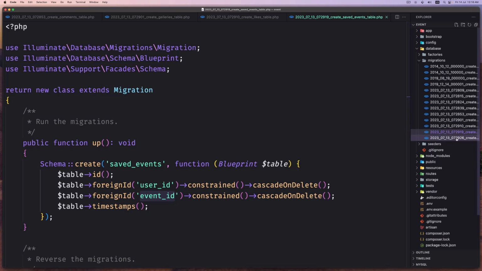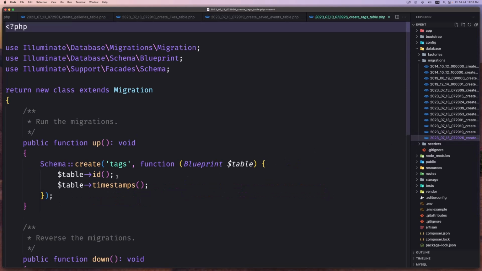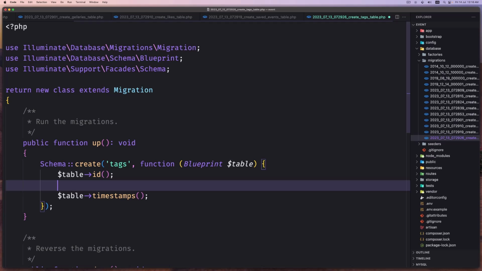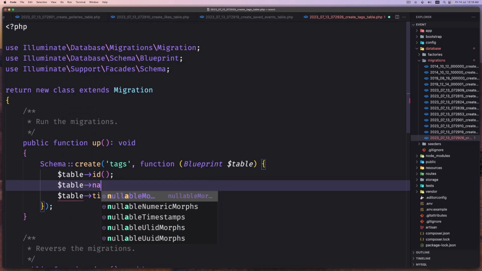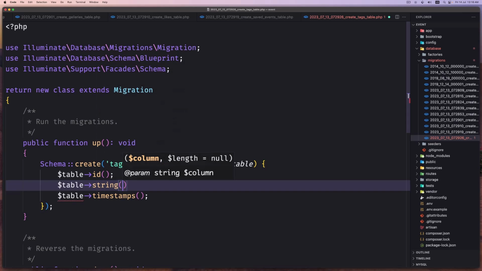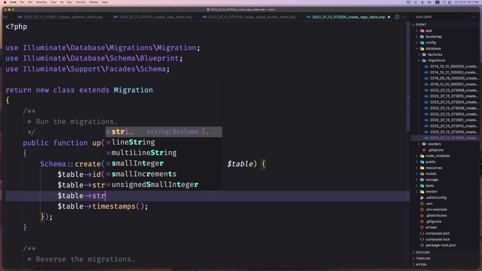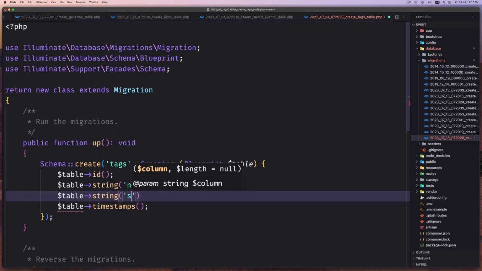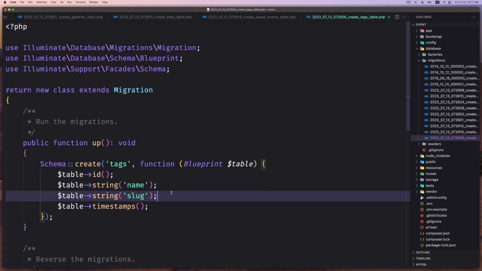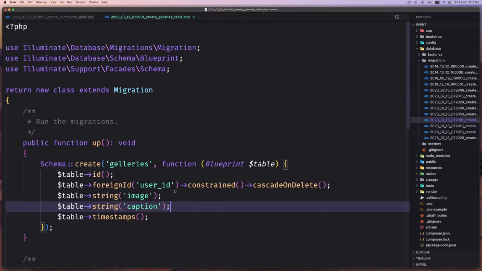And the last one is the tags. For tags, I'm going to add the $table, the name, string for name, and also the slug. So $table string and say slug here. Save, and we are okay.